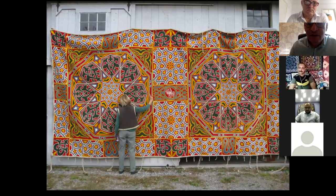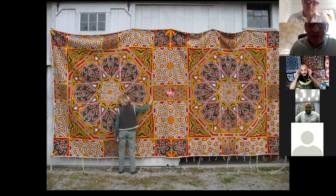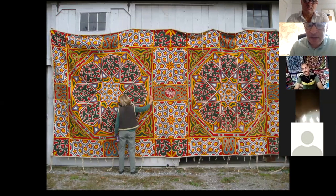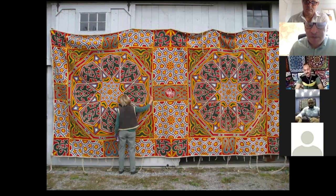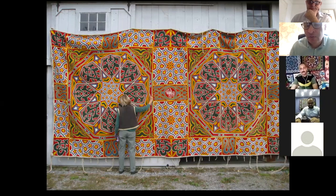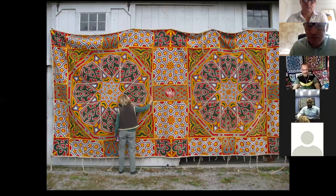I also want to emphasize the scale of how big these pieces are. When I was looking at the number of people signed up for today's event, I realized that almost all of you are women. And I wondered whether some of you are quilters, because the applique work is similar to quilting. This is a tradition that historically has been practiced by men, I think partially because the scale of the pieces is very large. They're very heavy. It's on very thick canvas. So even though Egypt has a tradition of embroidery and women involved in decorative textile production, this tradition is historically a male-dominated one. So if you look at the histories of Hany and Muhammad and their families, most of the people who have been involved in the trade and in the craft are men.